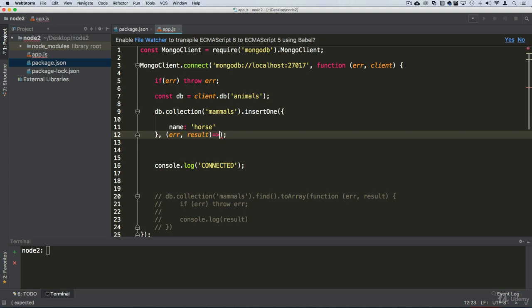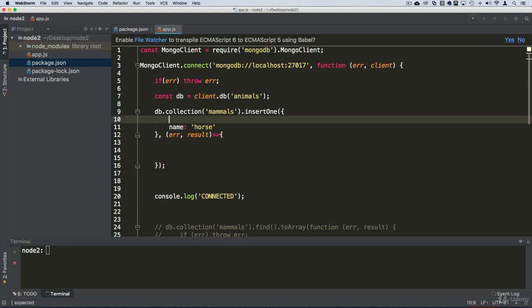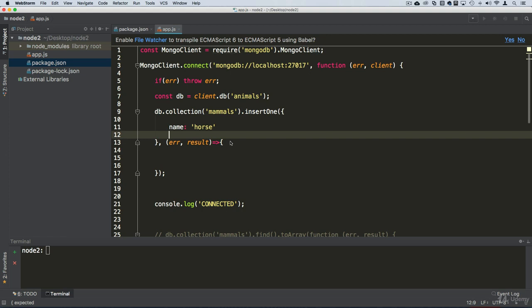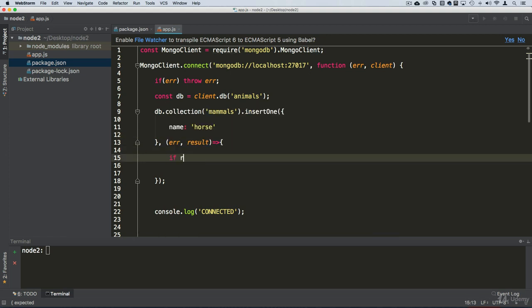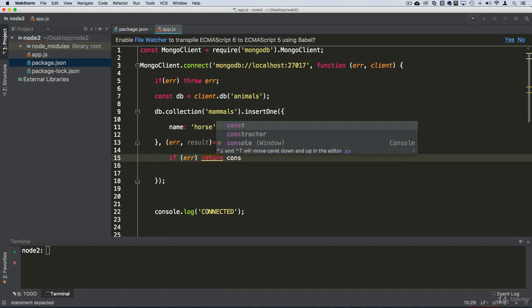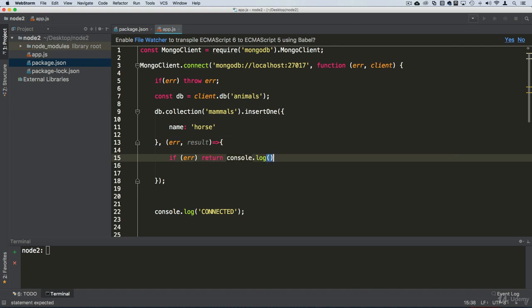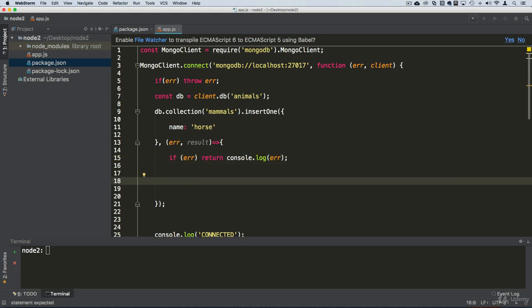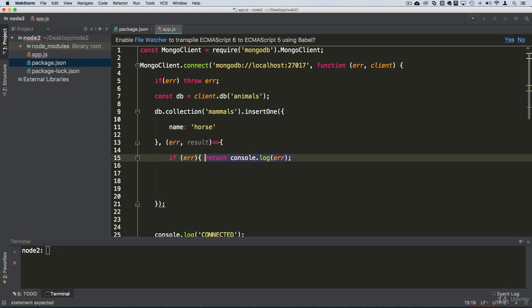And we're going to use the new syntax of ES6 or ECMAScript 6. And we're just going to say if error, then return console.log. And we just say error here like that. Okay, we can do that. Let's make it so that way you can be a little more familiar with the code. Okay, like this.